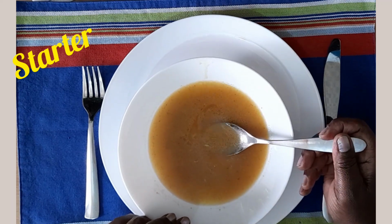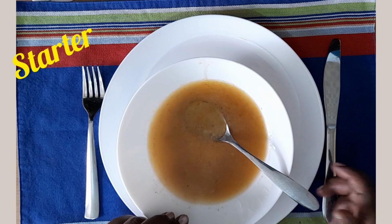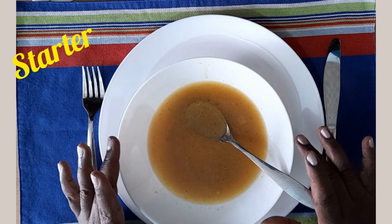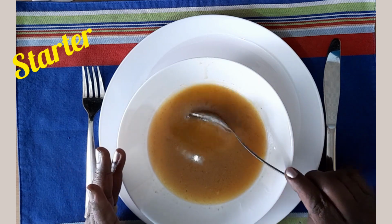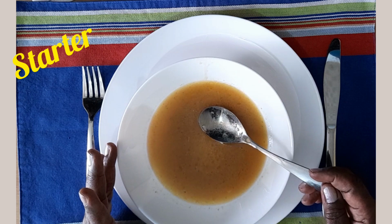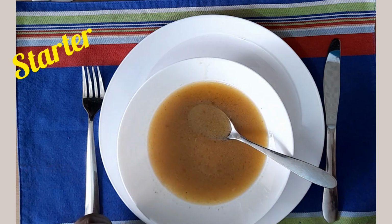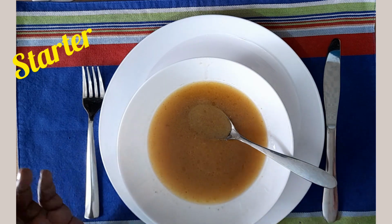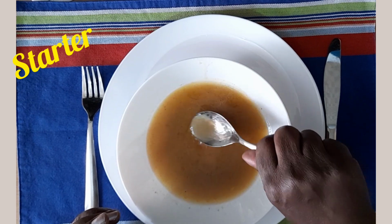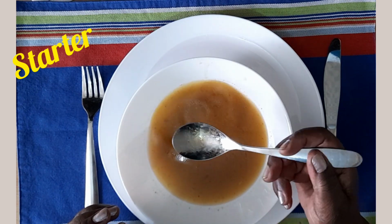Once you're through with your soup, you just leave the spoon on the plate. If it's a soup bowl, then you leave the spoon on the side plate on which it is placed. Generally it's a question of practice, and then you'll get used to it. By the way, avoid holding the spoon like this, because that's not correct. It's supposed to be held like this.